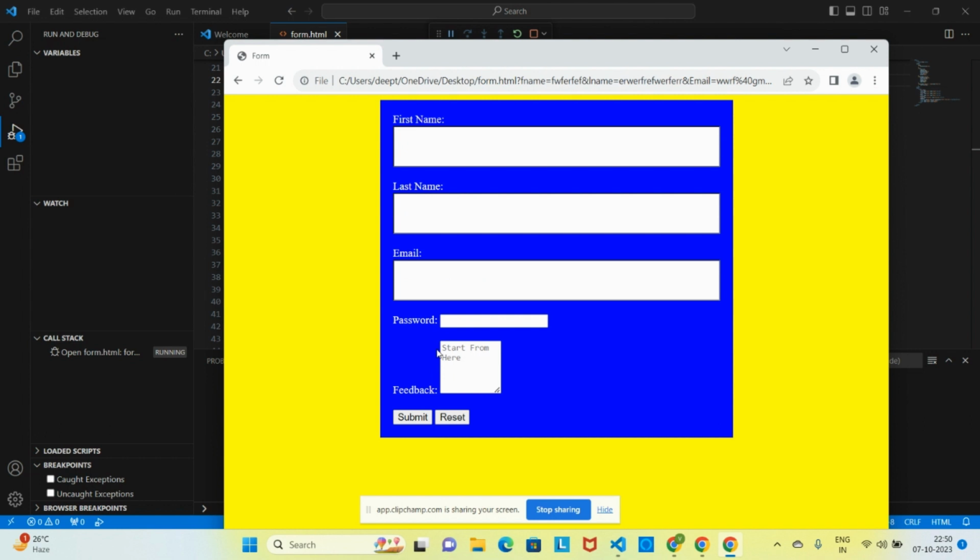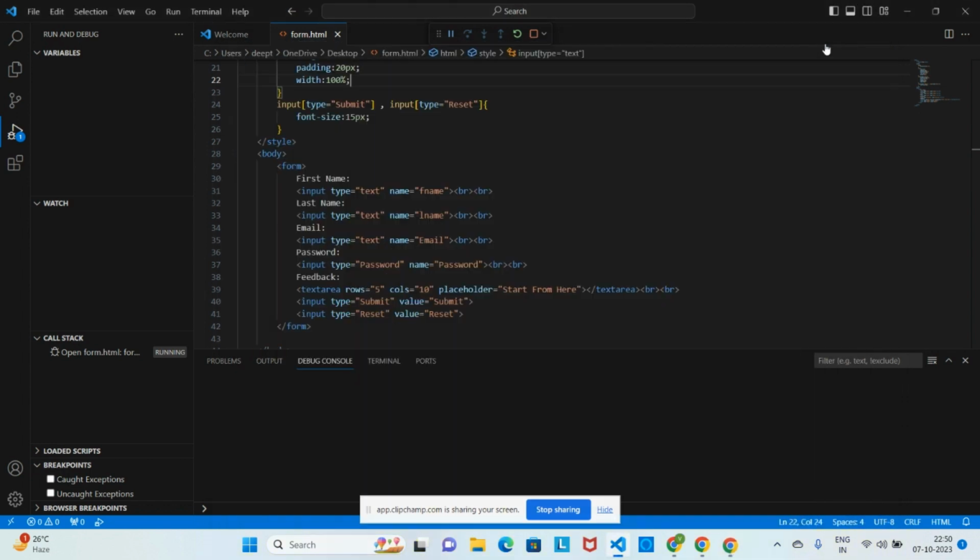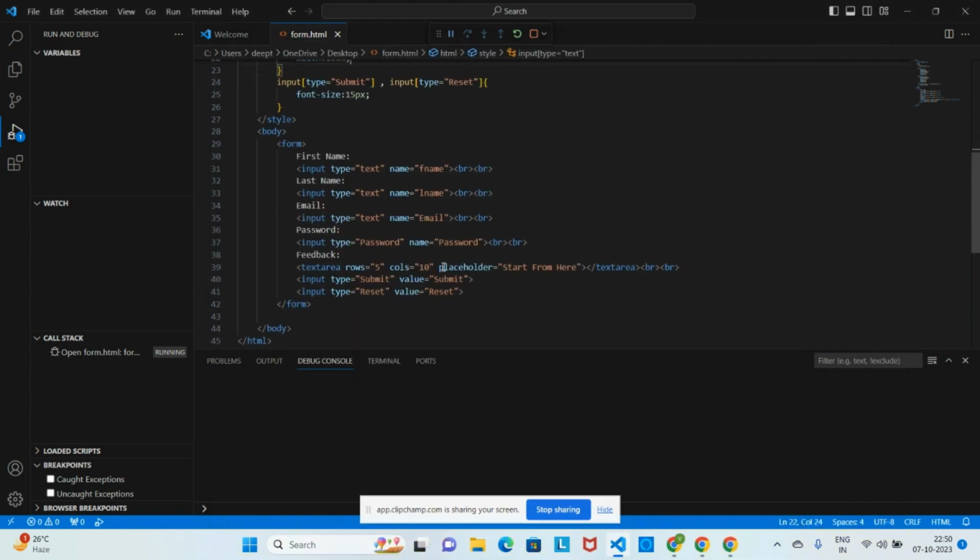I will tell you one more thing. Basically, a text area can be of three types: one for writing, one for read only, and one disabled. I will show you how to make my text area read only.